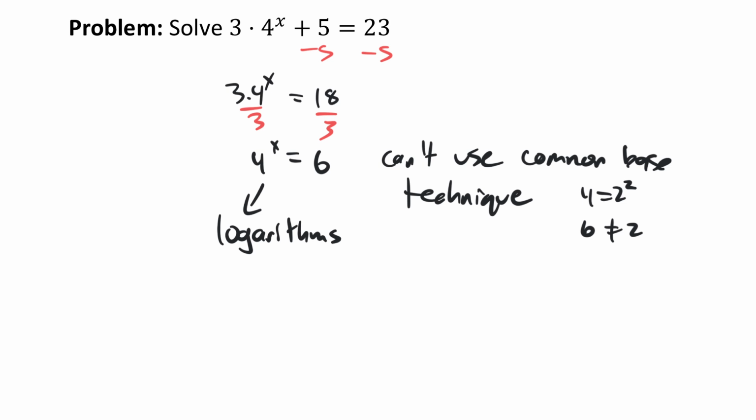So the conversion to logarithm form looks like this. The base is the base, so the 4 becomes the base 4. And then the 6 goes right there, and it equals x. Because 4 to the x equals 6 is like saying, hey, I need to know the power of 4 to get 6. And the log says, hey, log base 4 of 6 answers that question. Then we just hit up our calculator, and we round to 3 decimal places. So x equals 1.292.